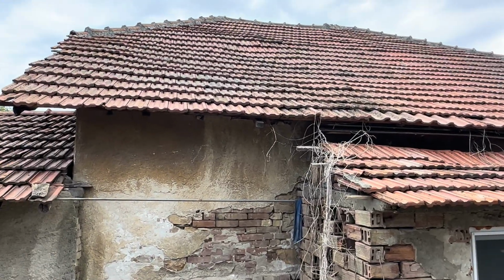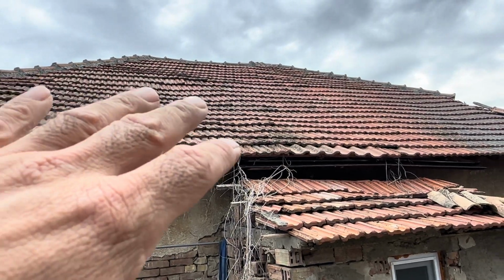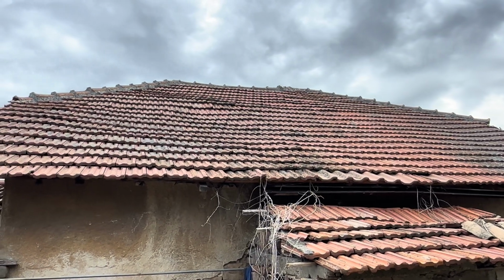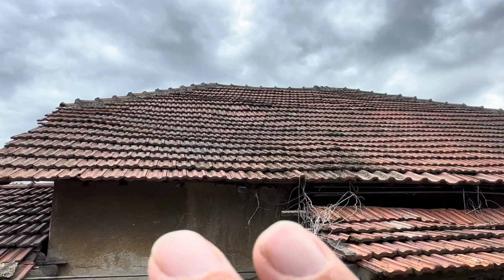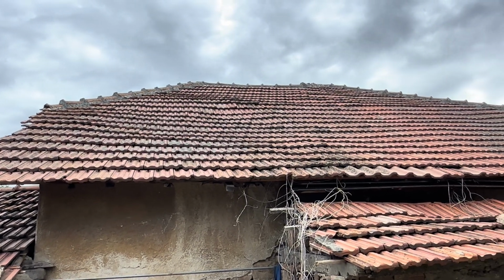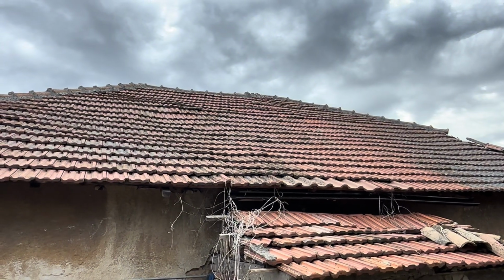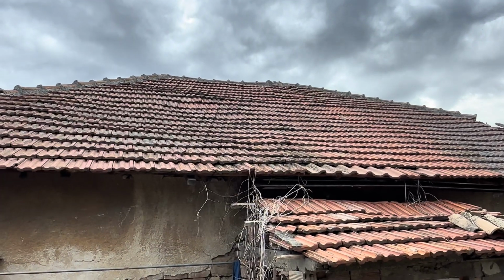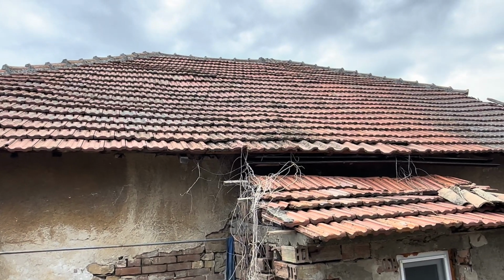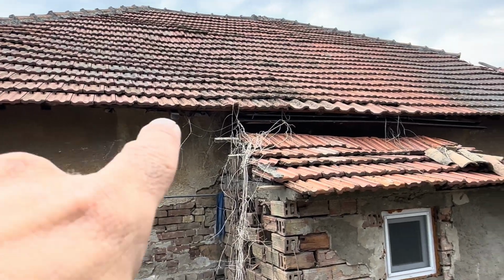Of course, need proper guttering here. The tiles don't look bad at all. I think with some checks, put some hydro insulation and take off the tiles, put proper boards and waterproof felt on the boards, and then when you put the boards and took off the tiles, you can see if there are any beams which need to be changed, especially of the slope here. But I don't think there are too many at all. We're going to see. I saw the house about 3 or 4 days ago, and there's nothing visible like rotten stuff. But I'm going to see. Put the gutters, and that's it.